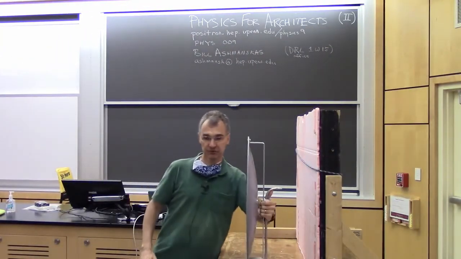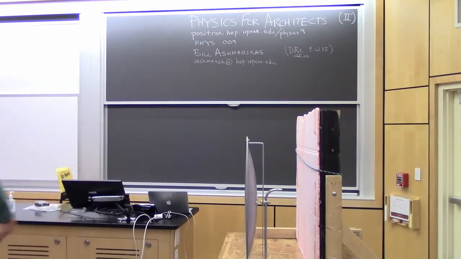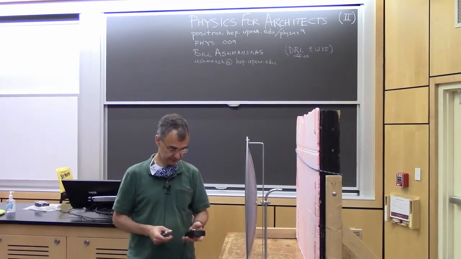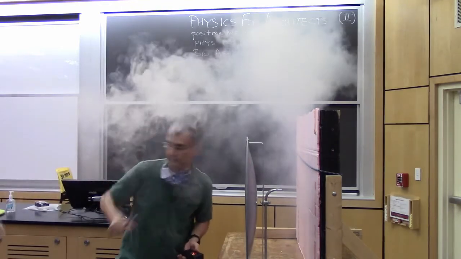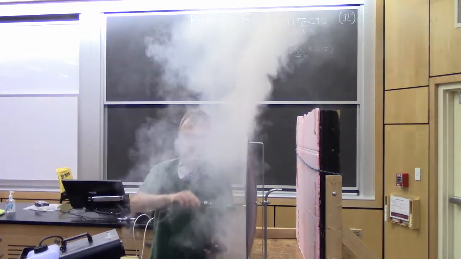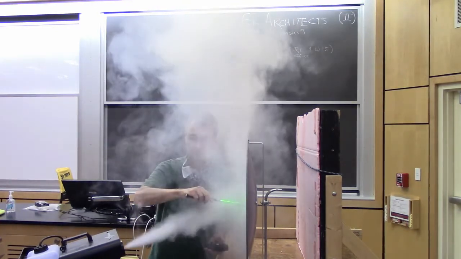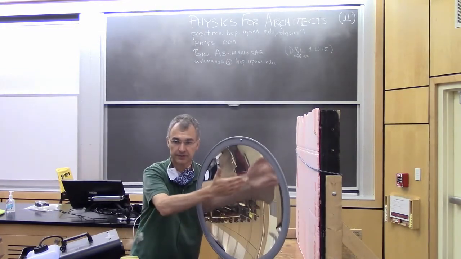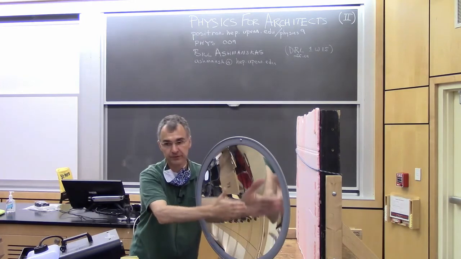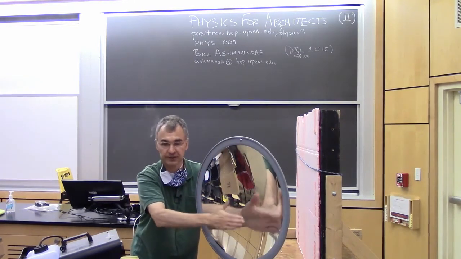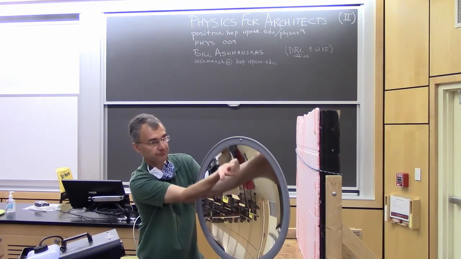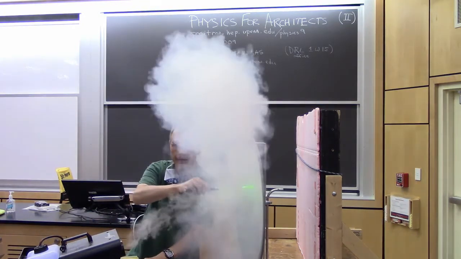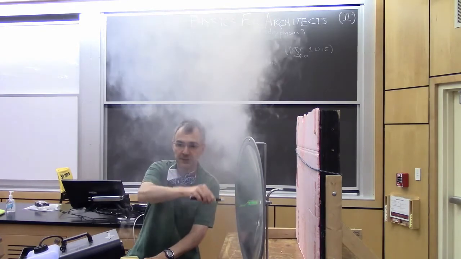And let's see what happens when we bounce light off of this mirror. And I'm going to try. Let's take the discotheque smoke machine again. Okay, so at every point along the mirror, the angle of reflection equals the angle of incidence, but the angle of the mirrored surface itself, so the angle of the surface normal. So here's the surface normal, and the surface normal goes like that. So the surface normal will change as we go from point to point along the mirror, and therefore the direction of the reflected beam will change.